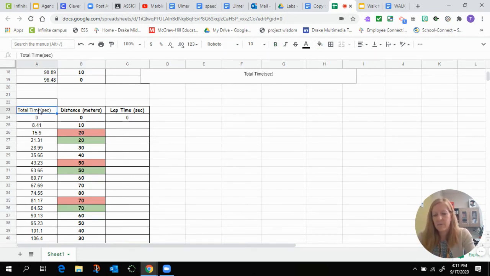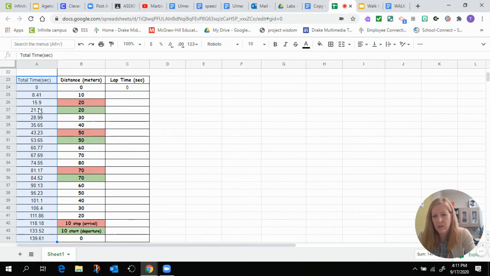Again, I'm going to highlight my first 2 columns. So I hold the shift button down, go down to my very last data point, and make sure you get all the way to the bottom. Oh, and I'm realizing that I didn't get this 10 and get rid of the words for that. If you try to graph it with the words in there, you will get a no data comment. So it will not graph it if there are words in those boxes.